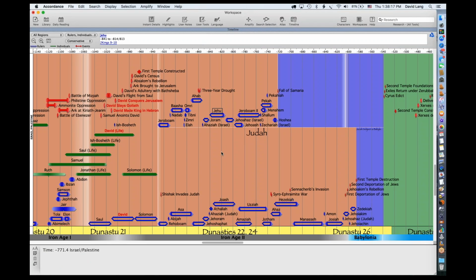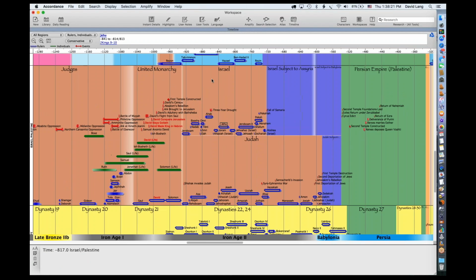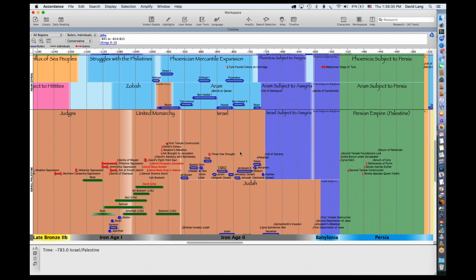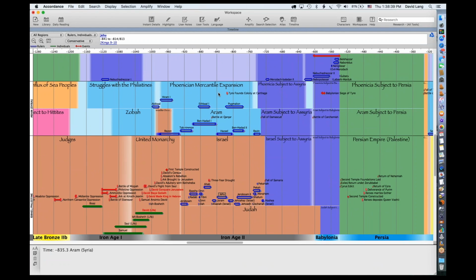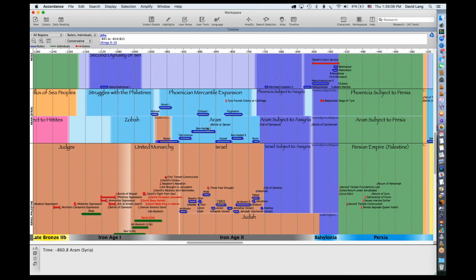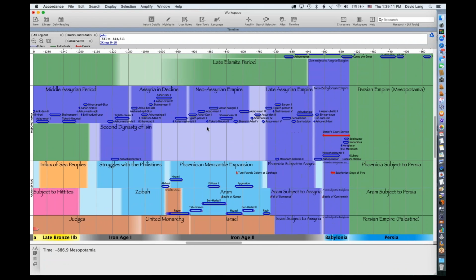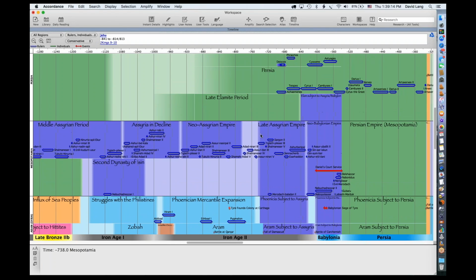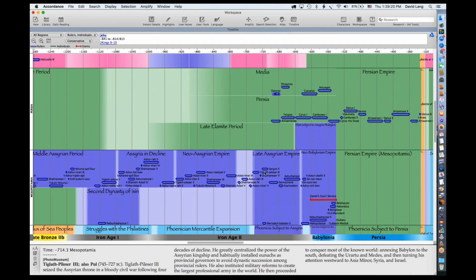All right, so the other thing you'll notice about the timeline here is that when you get into the divided kingdom period, you can see that the Israel-Palestine region is actually split into two. So we actually have sub-regions within individual regions. Here, to distinguish between Phoenicia, which is on the Mediterranean coast of Syria, we have that here. And then we distinguish that from Aram, which is actually the Damascus portion of Syria and so on. Phoenicia is actually mostly Lebanon, but some of Syria. All right, so you've got distinctions between different regions within a region. You can have distinctions between Elam, Persia, and Media, and so on, when you get into Persia.